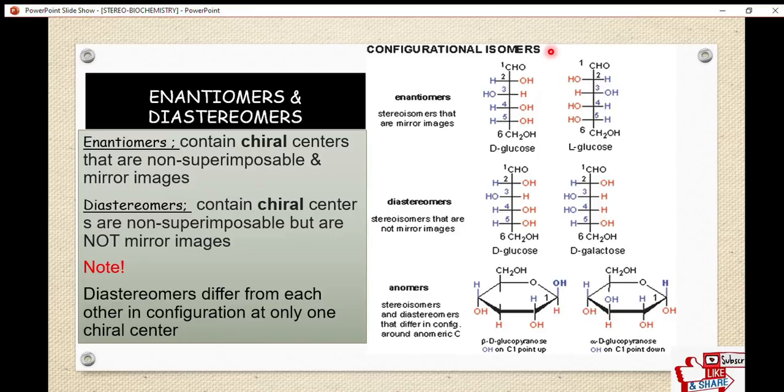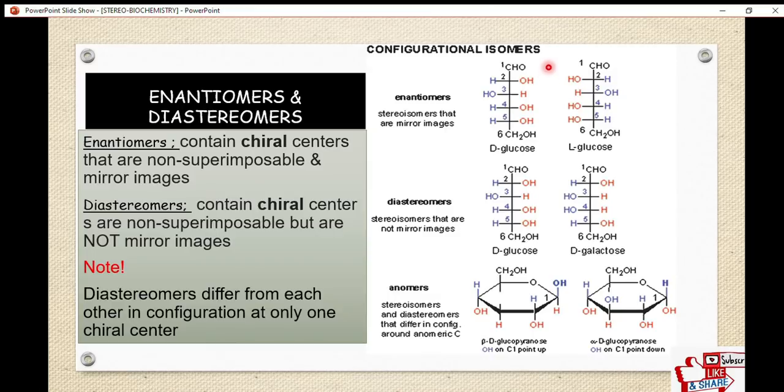So let's take glucose. This is the molecular structure of glucose represented in a Fischer projection. This is D-glucose and L-glucose, the isomers of glucose that are enantiomers. So we have CHO, that's the aldehyde group, and we have hydroxyl groups here. All right, okay, so let's check this compound.